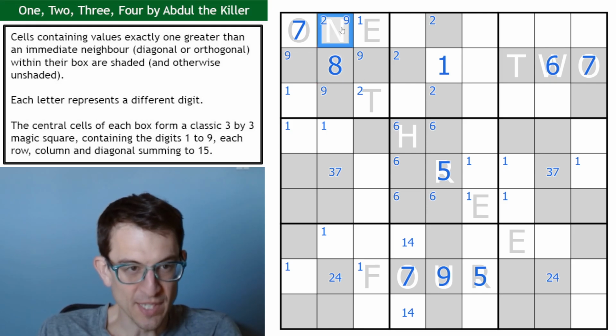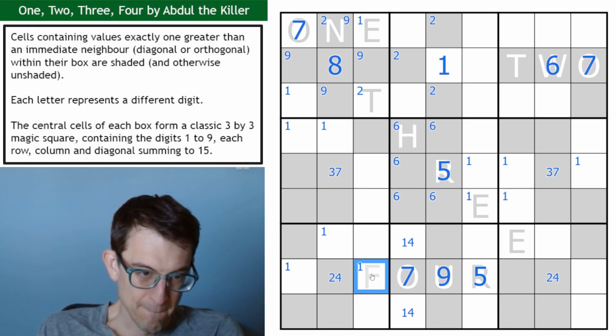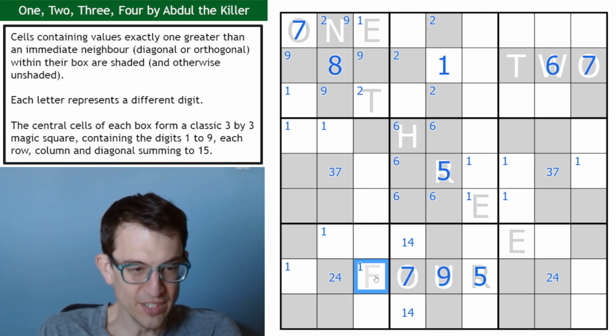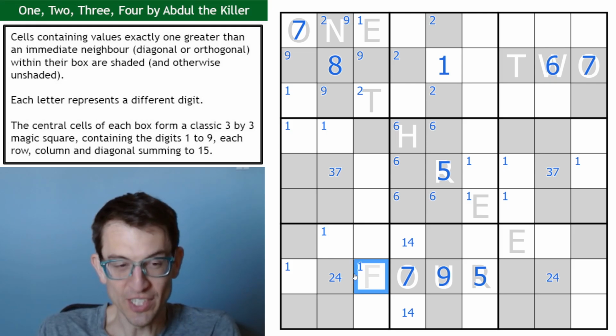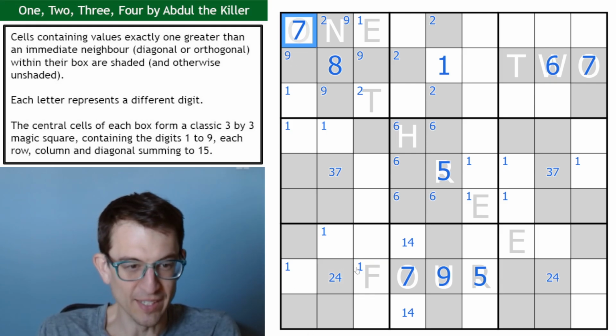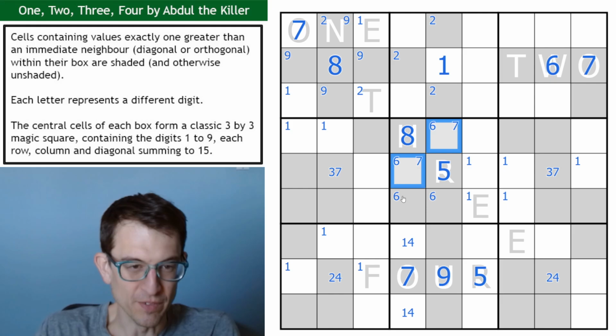8. What is 8? Because it's not NET. So 8 is either H or F. I don't know which is more likely. They both seem fine. Oh no, 8 can't be F because if 8's here, 7 has to go across from it because in an unshaded cell on an edge, the number less than it is not any of those, so it's over here, but the 7 is taken. So F is not 8, H is 8, which puts a 7 in one of these spots.